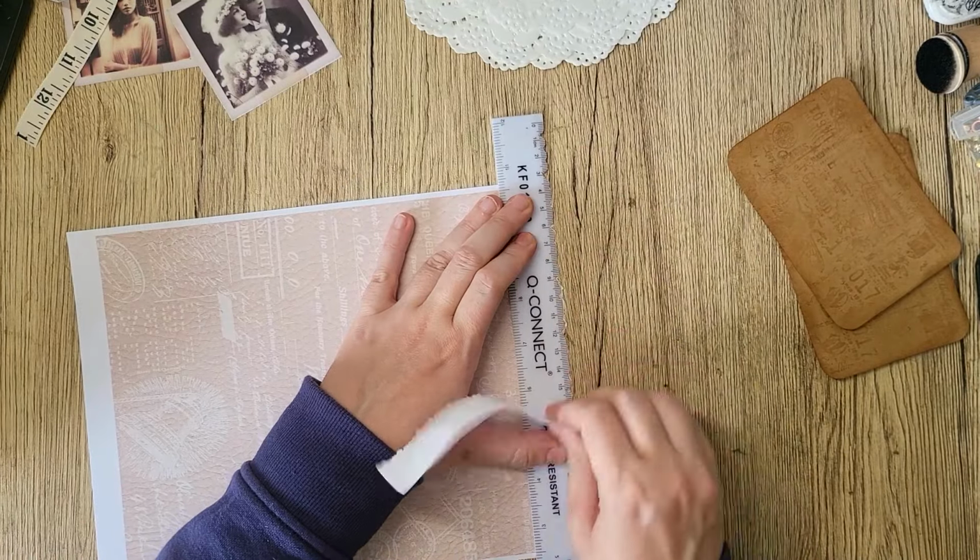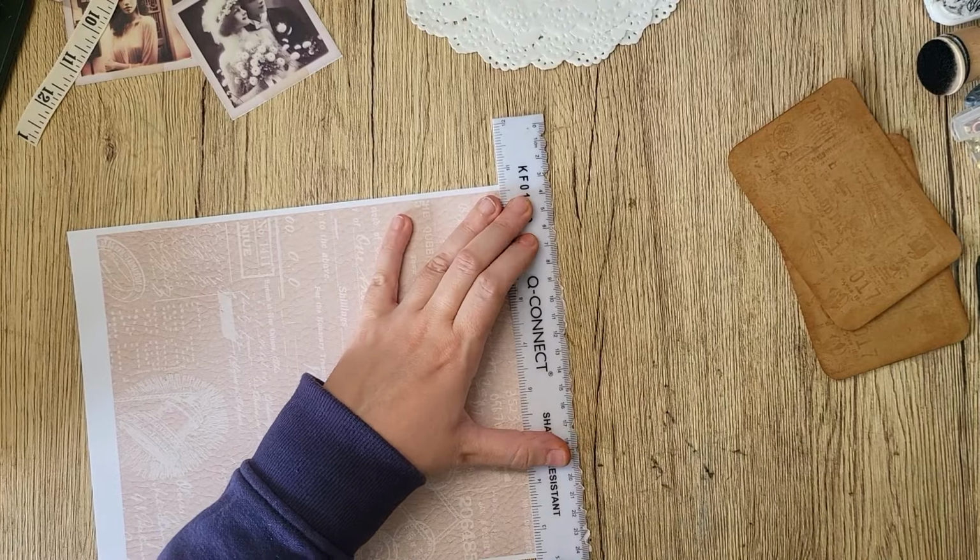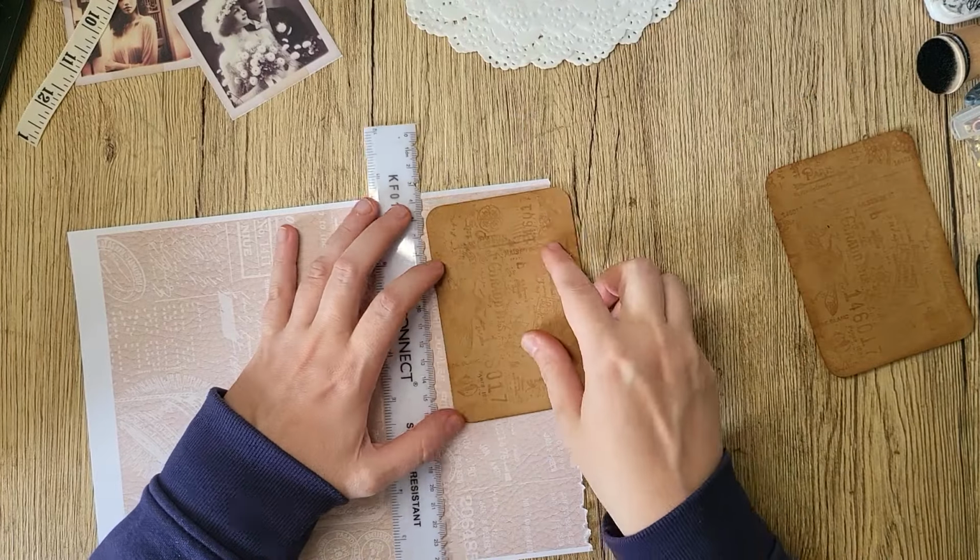For the first card, we'll create a layered design using various bits of paper, then finish it off with a pocket and a tuck spot.